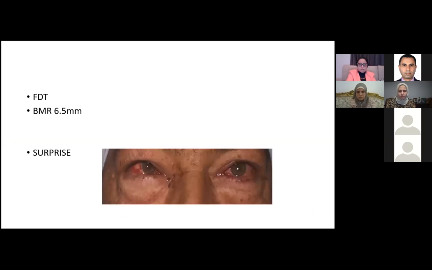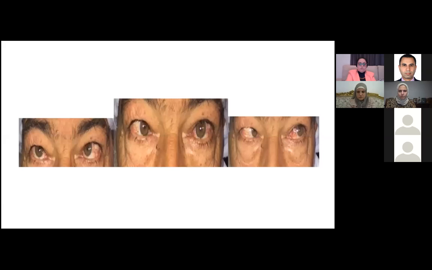He had even, all missed the same angle of deviation. He has the same right ET with the same limitation as if I did nothing. And these are photos for 6 months post-operative. He has the same very large angle of esotropia, the same 45 prism diopters, with the same degree of limitation of abduction of the right eye, -4.